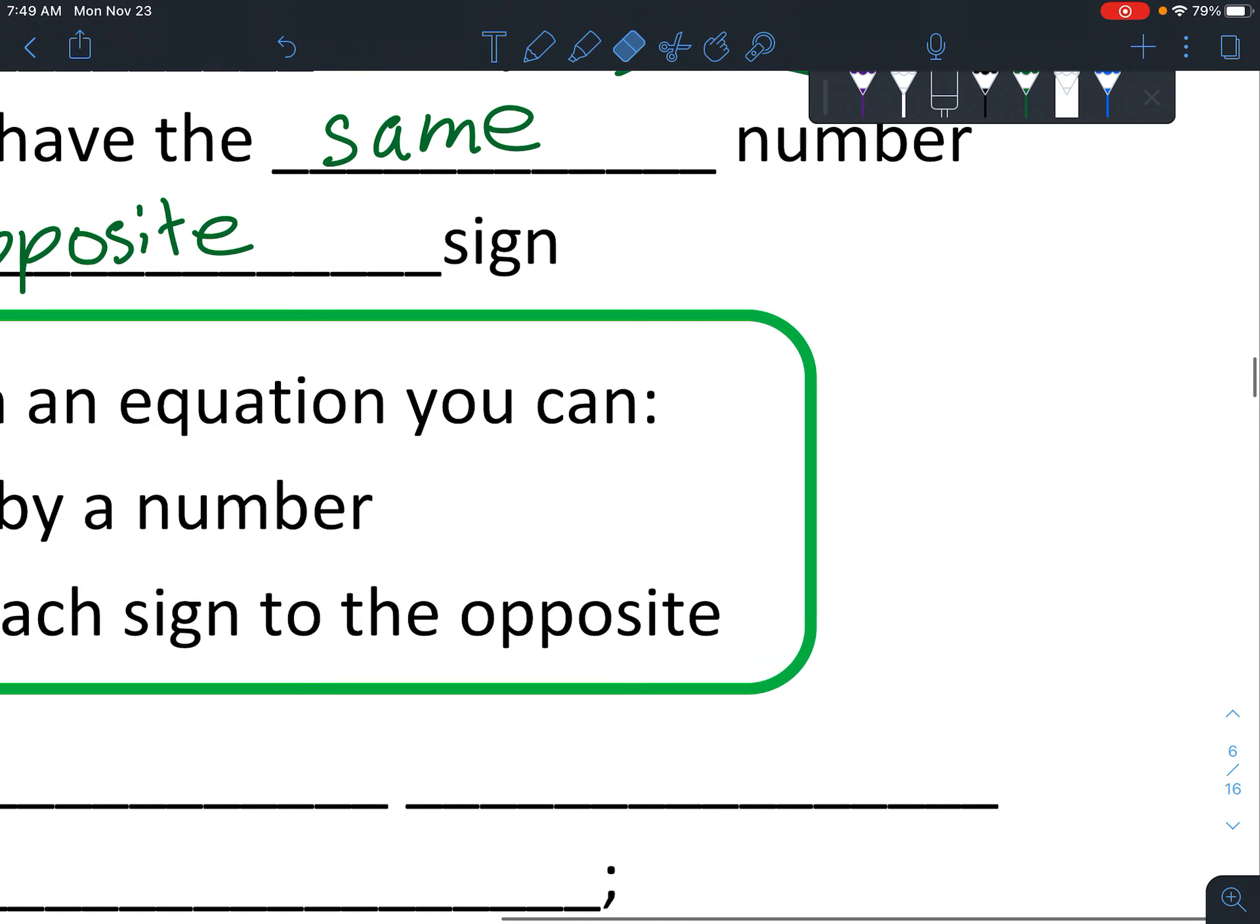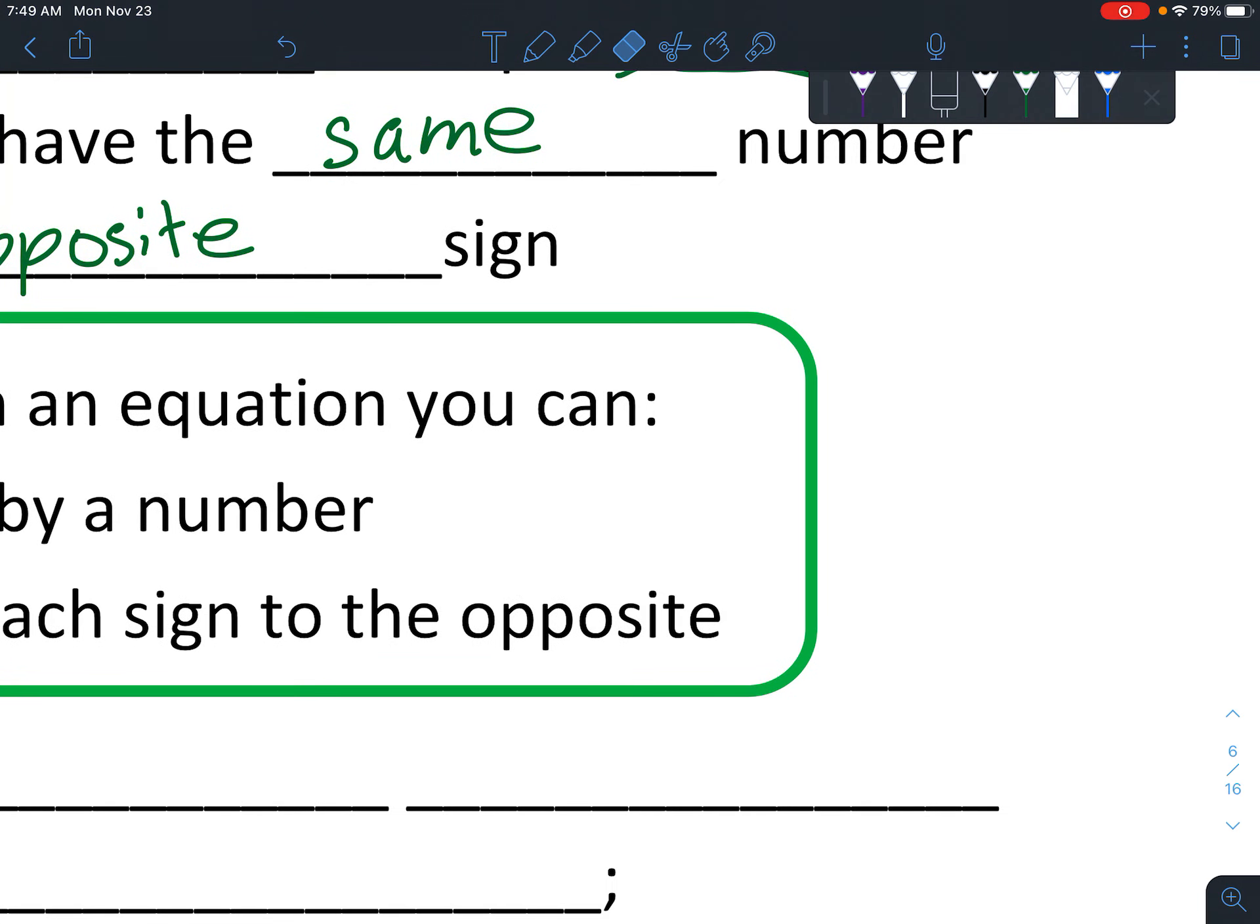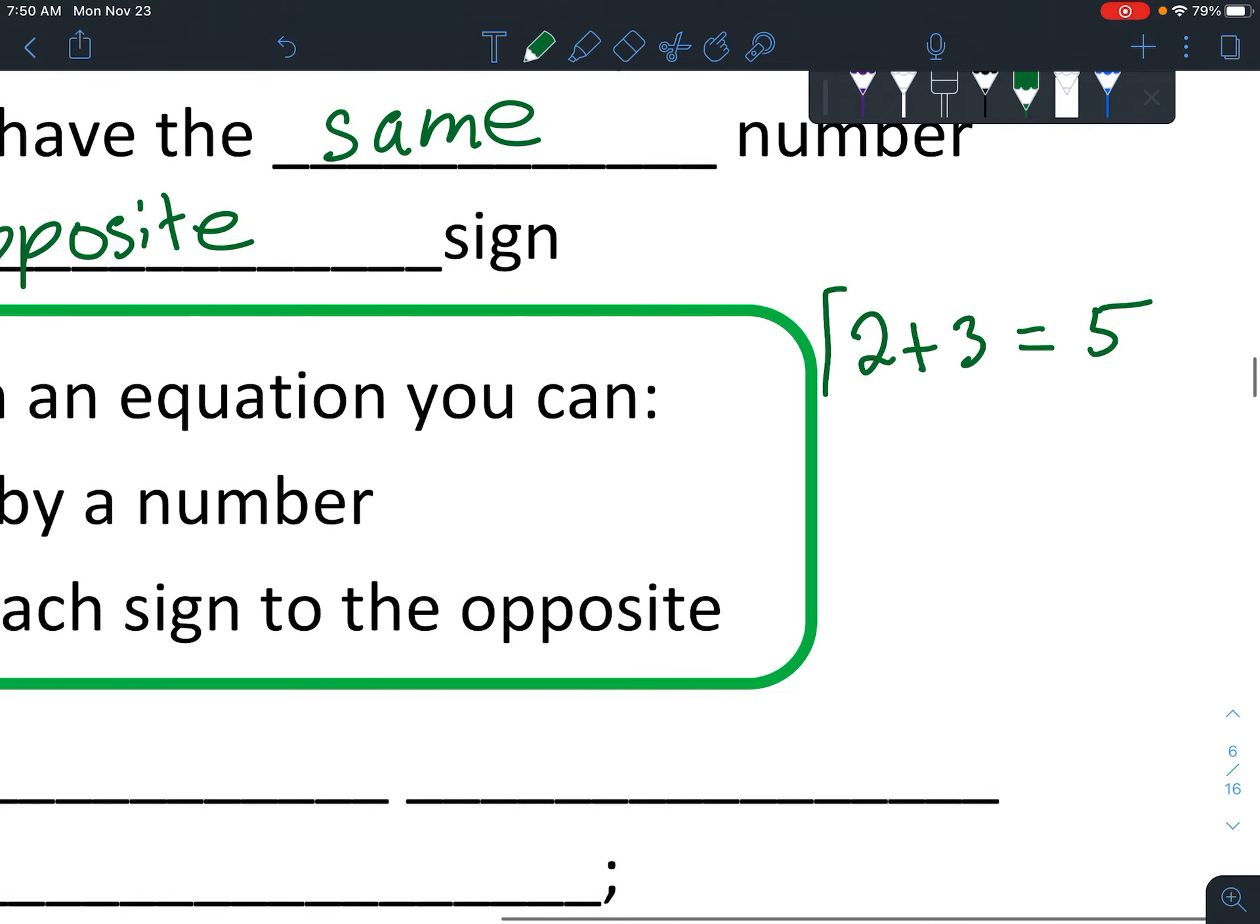That seems like kind of a weird concept at first. Just on the side here, let's talk for a second. So if I have two things that equal each other, let's just say 2 plus 3. So we're going to use real numbers just to kind of illustrate it. So we all agree that 2 plus 3 is 5, right? Now if you were to multiply this whole equation by 4, you'd have to multiply 4 times 2 to get 8, 4 times 3 to get 12, 4 times 5 to get 20. And now do you see how the numbers are different, but the relationship is still true? Because 8 plus 12 is still 20, right?